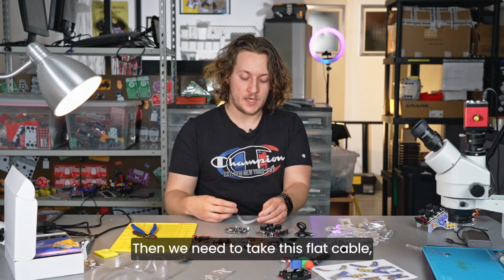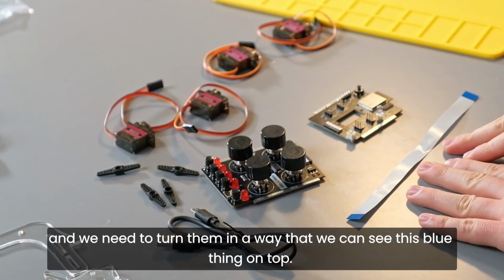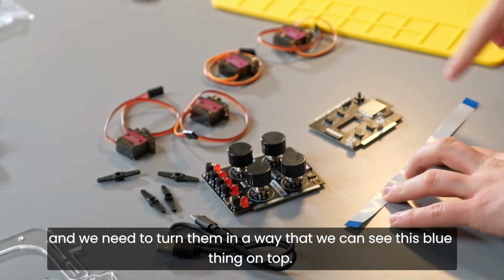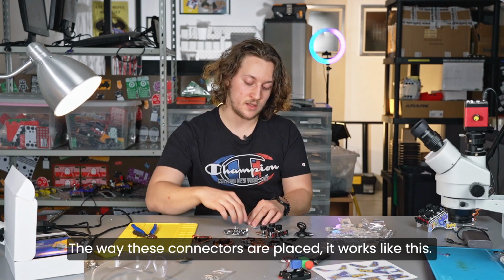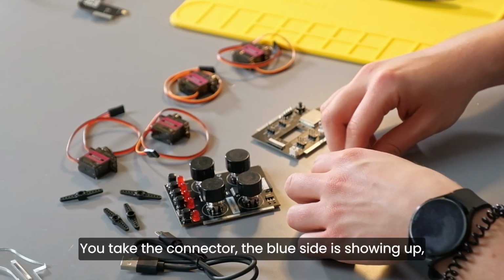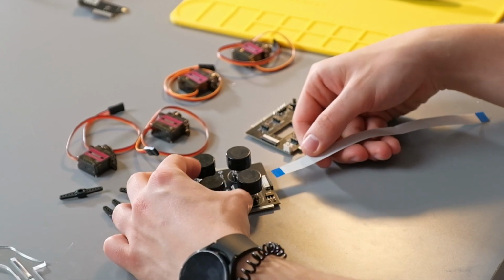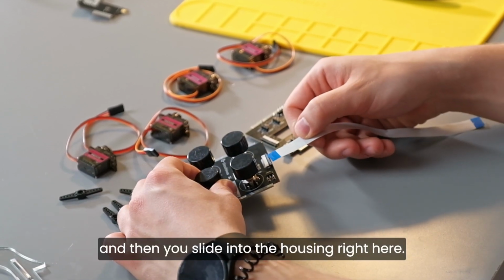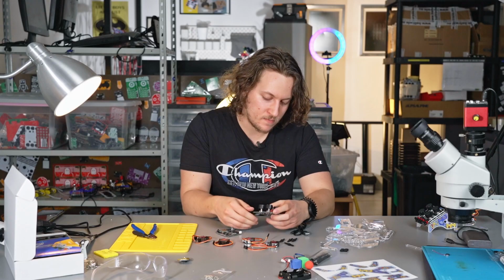Then we need to take this flat cable and we need to turn it in a way that we can see this blue thing on top. So the way these connectors are placed, it works like this. You take the connector, the blue side is showing up, and then you slide it into the housing right here.